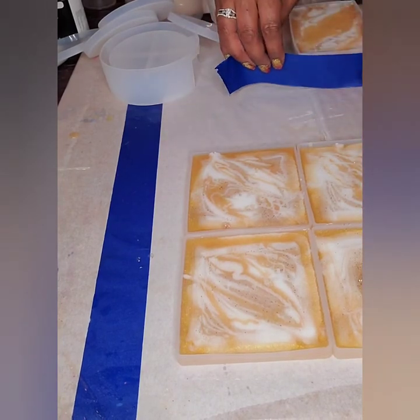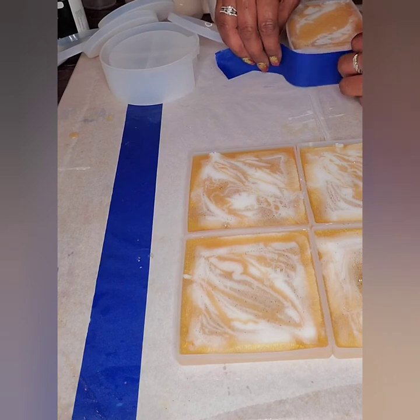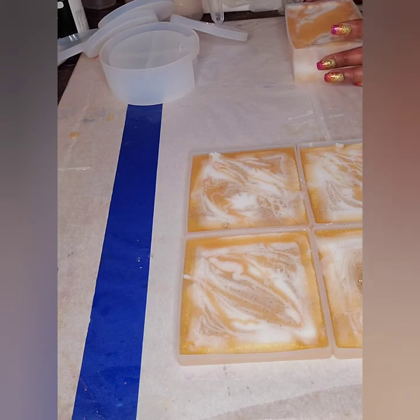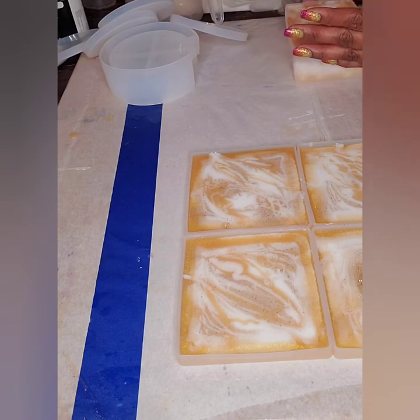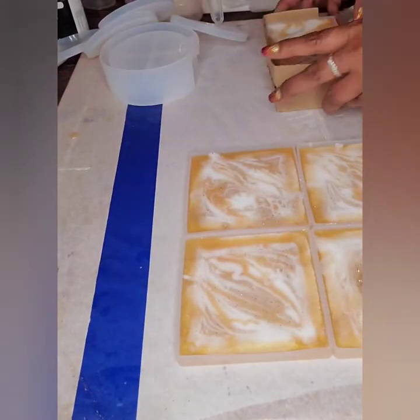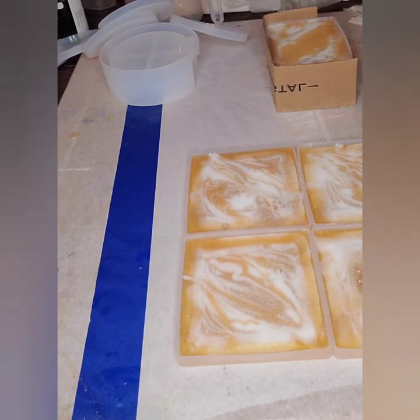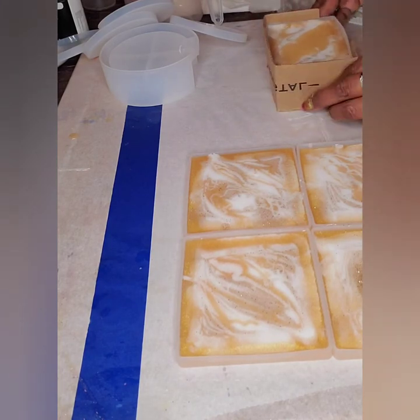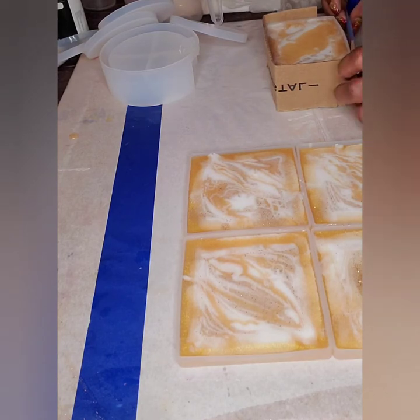I think I am. I don't know. We have to see. The tape might not. Nope, it don't stick to the silicone. All right. So I got to find another way, I'm trying to think of what do I have. Hold tight. Okay, I found some cardboard. Yay. To place around it to give it some structure. And I'm sure that this tape will stick to this cardboard. But yeah, so I maneuvered me a frame.